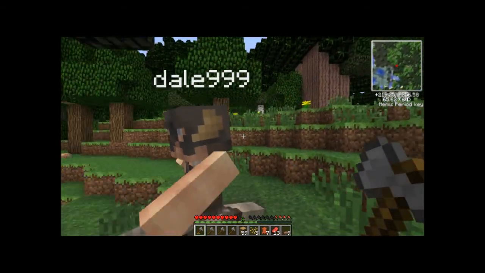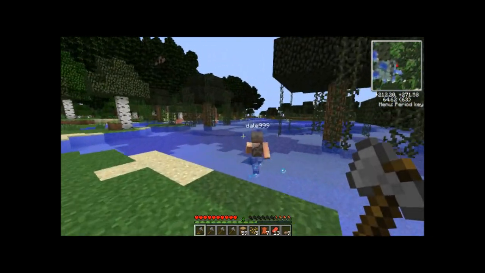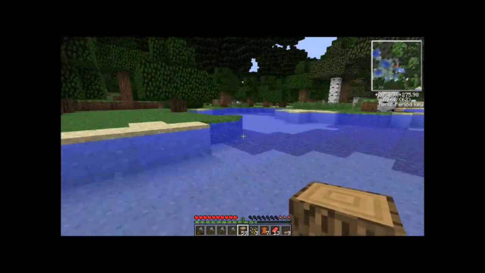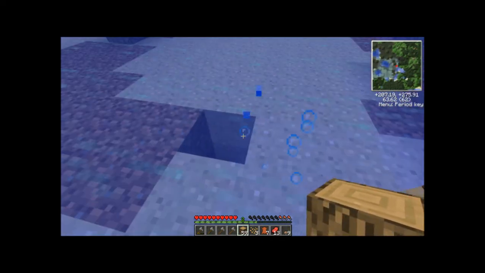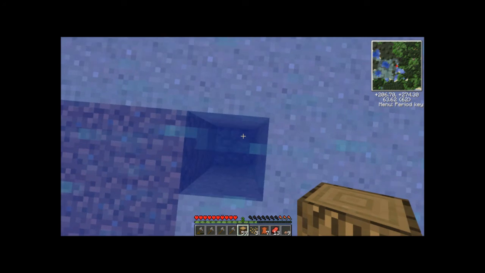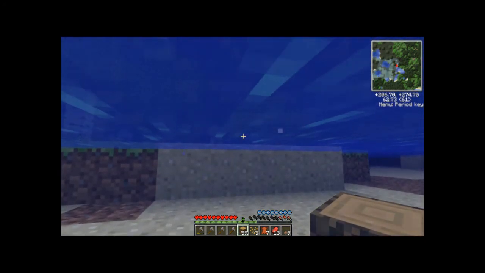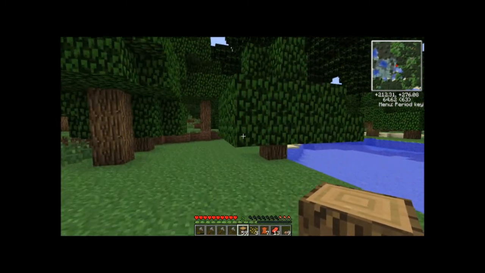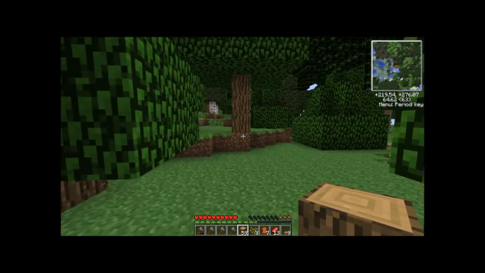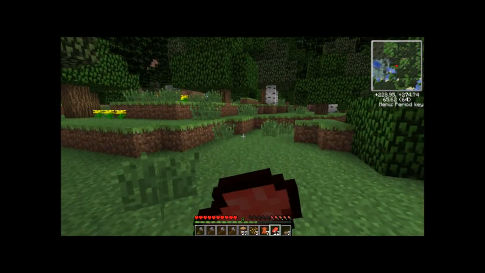Dale, hello. Dale, I haven't seen you since we started. Dale, do you want to talk to me now? Oh, he's a ninja, man. Wow. Dale, wait. Ah, I see someone's name tag as well. I'm going to have to eat more raw food.